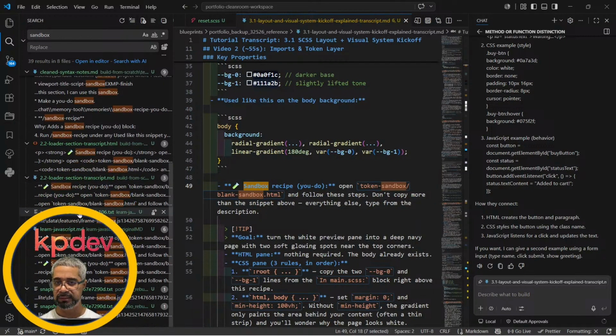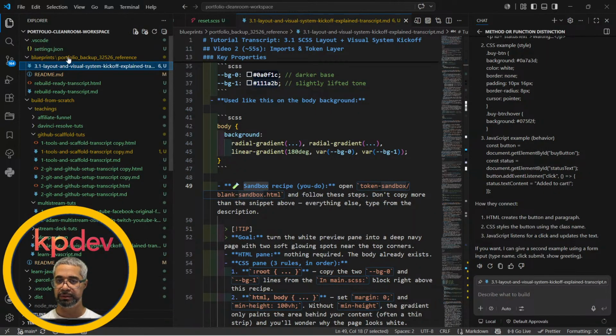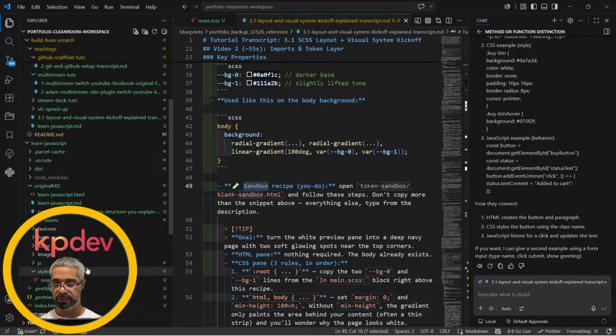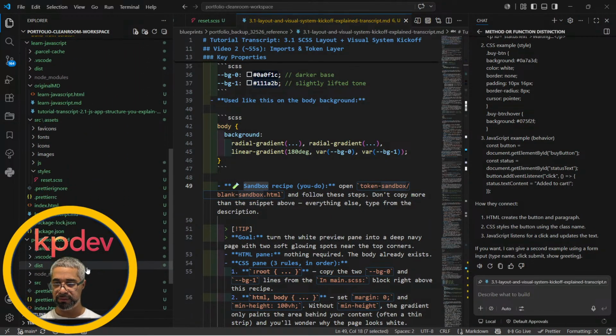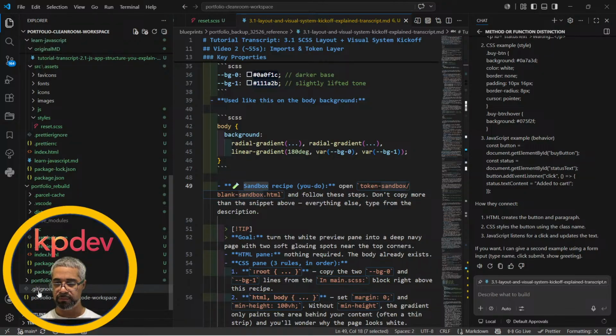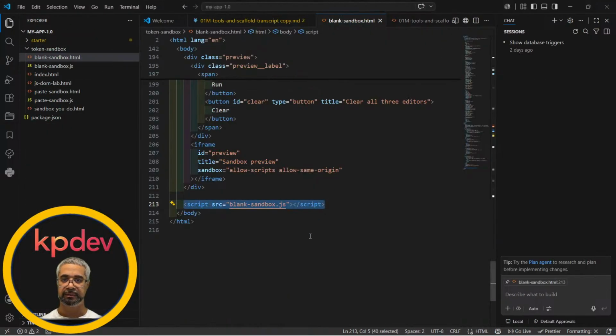Yeah, it's in the MD files, but it's not an actual file on its own. It's not an HTML. In order for me to use it, it has to be a physical HTML. And I don't think we have it in here. No, we don't.